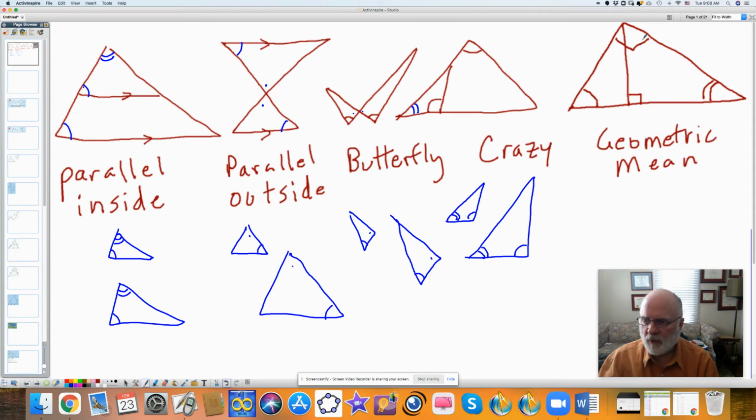This is a right triangle. It's a right angle. It's got a one arc and then 2 arcs. Well, this is a right triangle. It's got 2 arcs, so this other one has to be 1. This is a right triangle. It's got a 1 arc, so this has to be 2.